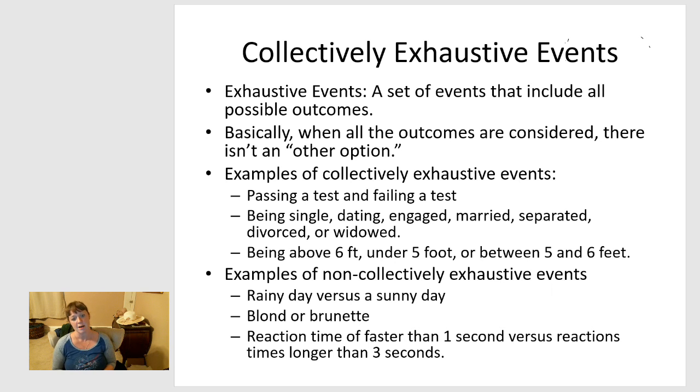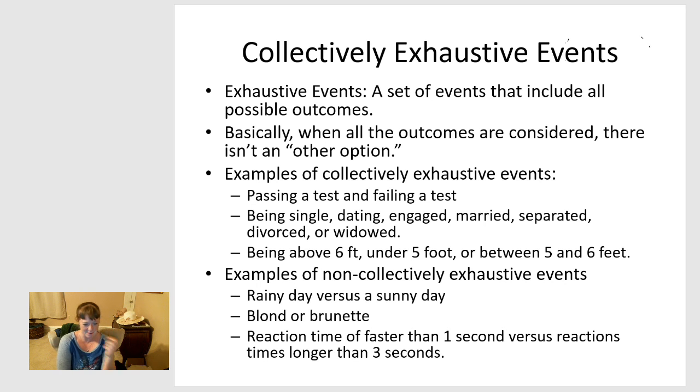That is collective exhaustion. And it's independent of mutual exclusivity, right? It's completely independent of mutual exclusivity. You can have events that are collectively exhaustive and also mutually exclusive. You can have things that are collectively exhaustive and not mutually exclusive. For example, passing a test and failing a test is collectively exhaustive and also mutually exclusive. You can't pass and fail at the same time. That is not a thing, right? Now, being single, dating, engaged, married, separated, divorced, or widowed, one might argue that that is collectively exhaustive, but not necessarily mutually exclusive. You can be married and also dating. Maybe not ethically, but you could certainly be doing it, right?